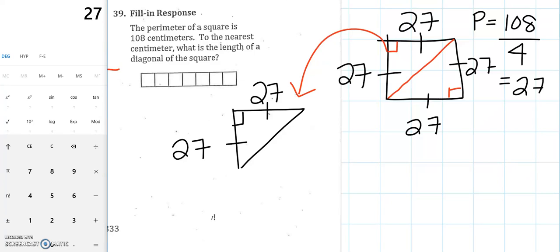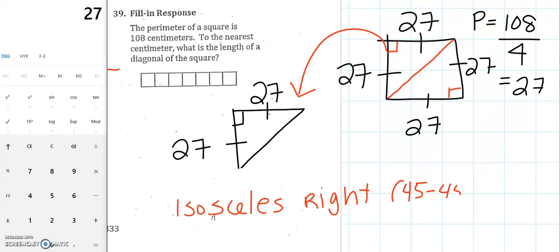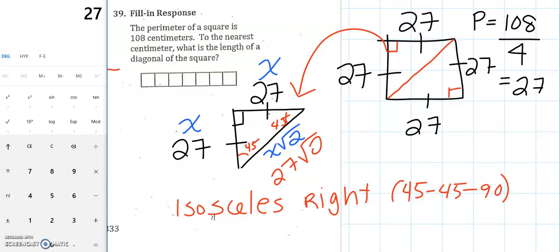If you remember, this special right triangle is called an isosceles right because it has two legs congruent. It is also called, famously, 45, 45, 90. Because if two legs are congruent, then these two base angles here have to be congruent as well, which means they each have to be 45 for the triangle to add up to 180, for all the angles to add up to 180. All right, now, based on how we do our special rights, each of the legs, we call those x, and then our hypotenuse is the length of the leg times the square root of 2. So this one would be x square root of 2. In this case, x is 27, so our answer for the length of the hypotenuse with absolutely no work involved is 27 radical 2.